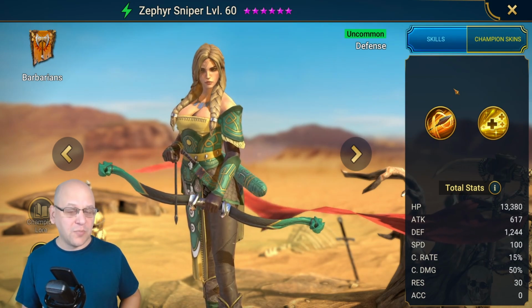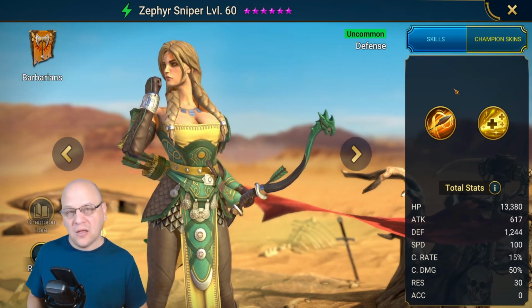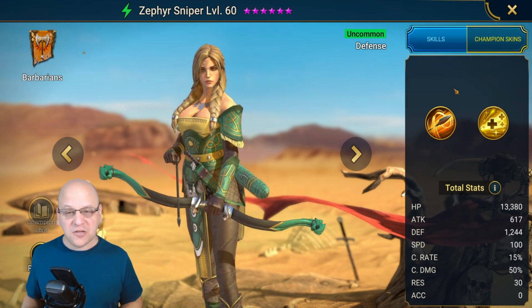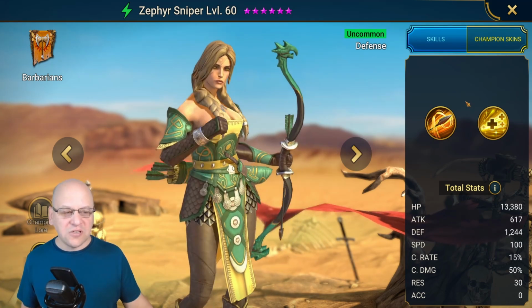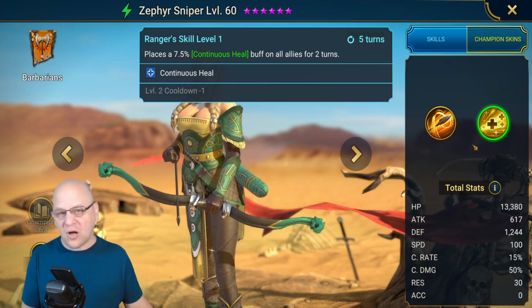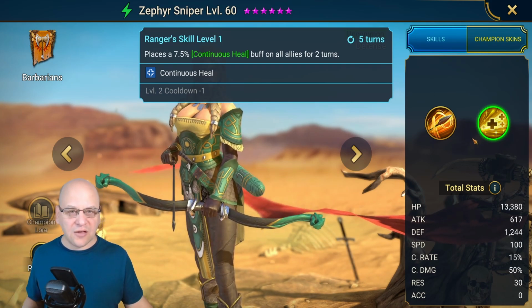Zephyr Sniper to at least 5 stars, getting maybe a retaliation set and a lifesteal set on her, and maybe some revenge accessories if you have the revenge accessories in the Barbarian faction, and see if she can't be a great Spiderling tank for you. She does have a little bit of self-sustain and sustain for your team here with continuous heals. You can turn this skill off if you don't find it useful, or you can try to run it and see if it provides you with extra survivability.